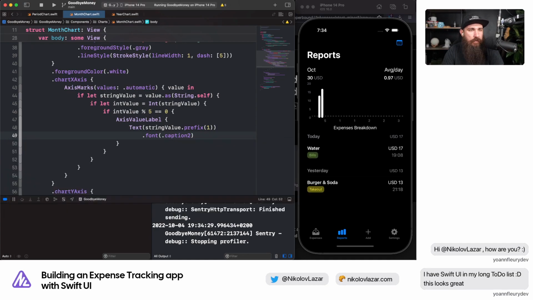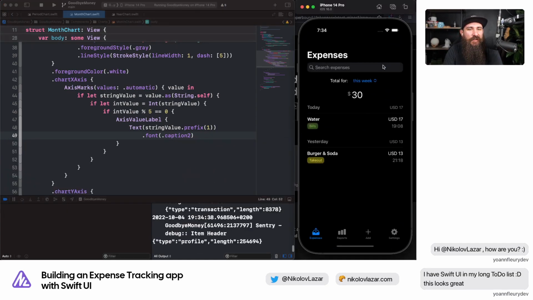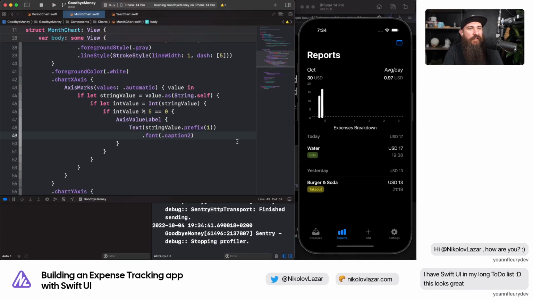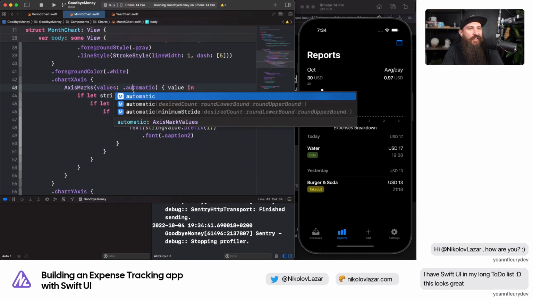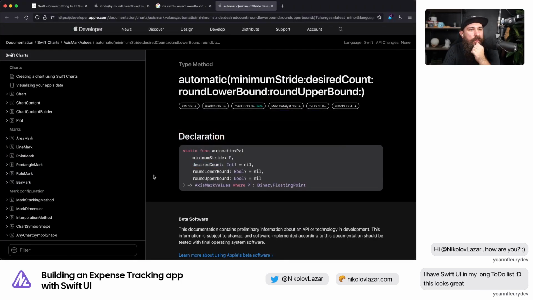Yo, you gotta help me out. Someone needs to help me, because I am basically shooting in the dark right now. I have no idea what I'm doing. Why are we... Wait a minute. Wait a minute.